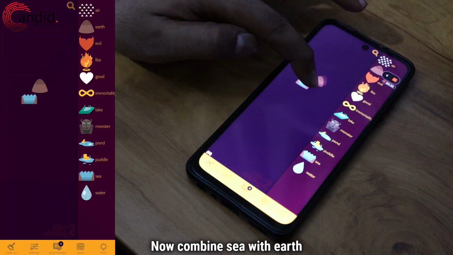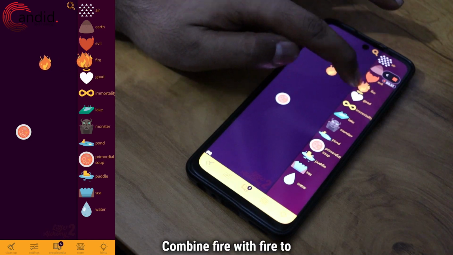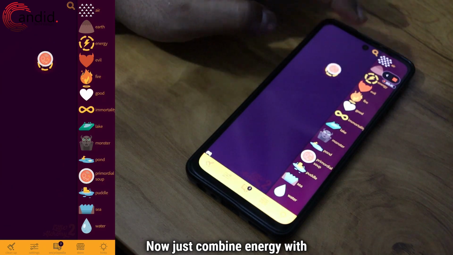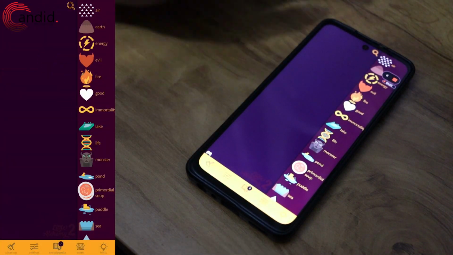Now combine sea with earth to create primordial soup. Let's keep it aside. Combine fire with fire to create energy. Now just combine energy with primordial soup to create life. After you have created life, let's keep it aside.